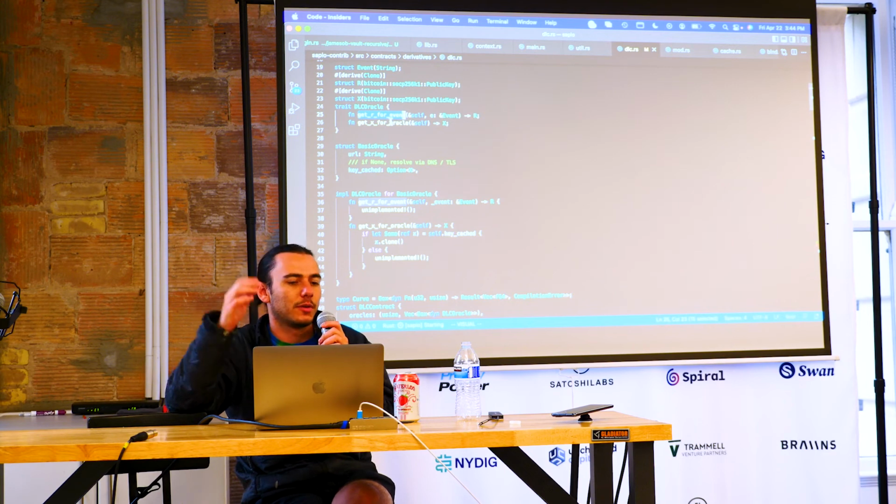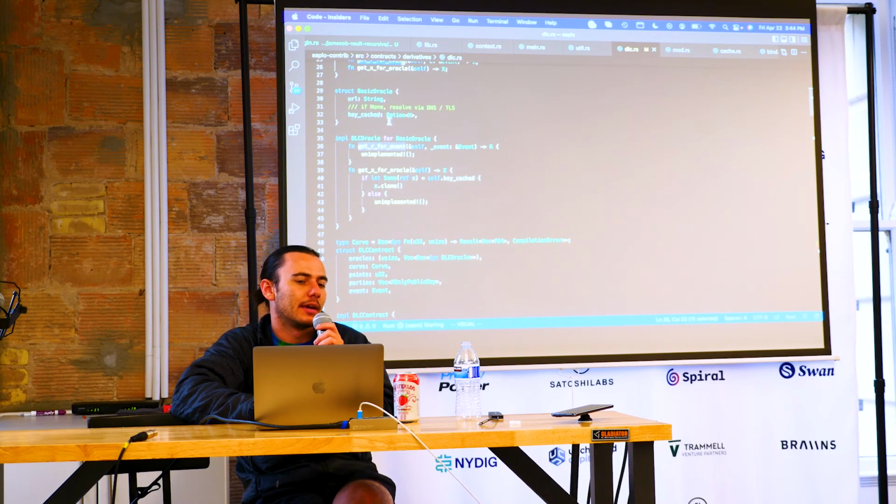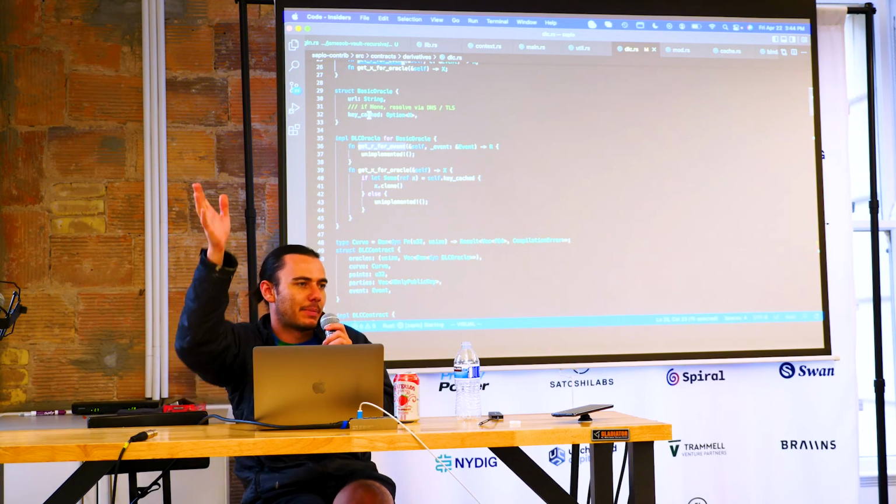If you can do those two things, one way of doing it is a basic Oracle, which takes a URL and a key that it caches. Otherwise, it resolves it maybe through DNS or something, and TLS pings the server and asks for the key.